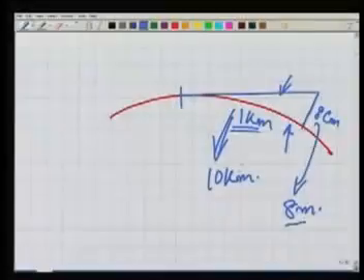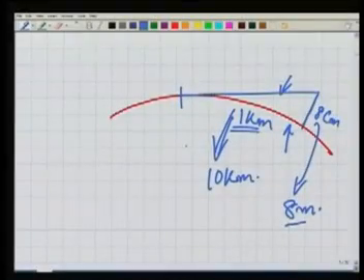Now because of this reason, because just in 1 kilometer it is going away by 8 centimeters, what is the meaning of that? The meaning is, the moment our areas are bigger, our horizontal plane starts deviating from the average curvature of the earth. Well, what is the problem because of that?